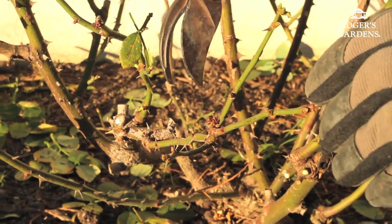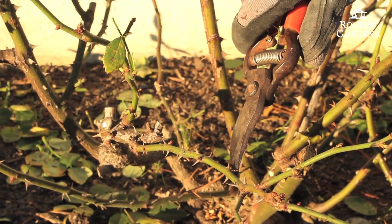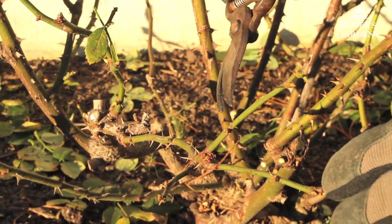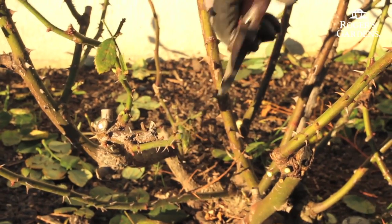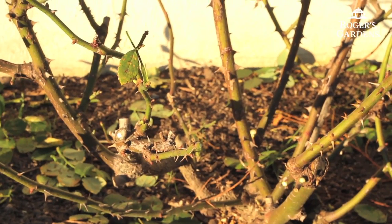I'm not too keen on that, so I look down beyond where they have begun and I see an eye here, or a node, and here we have another node. This node is pointing this way and we have some nice branching here. This node is pointing out into a more open area, so I'm going to cut just beyond that node, knowing that the new growth is going to head off in this direction.